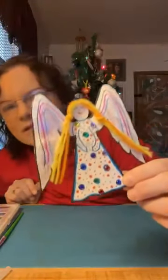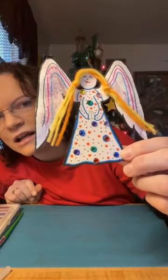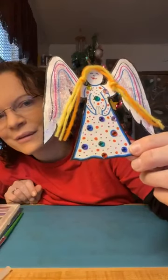Angel number 3. She might be my favorite. She's a Sharpie design with some gems on her. And some fun lines and glitter on the wings. And some fun blonde hair made with yarn.